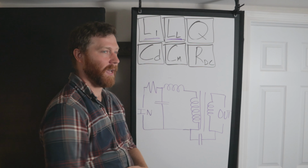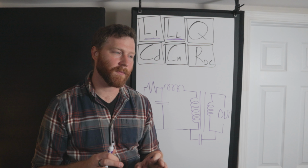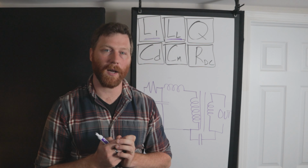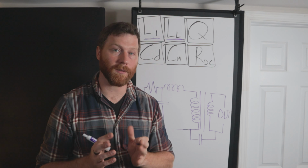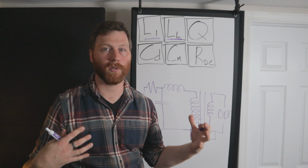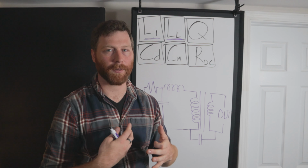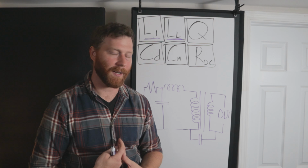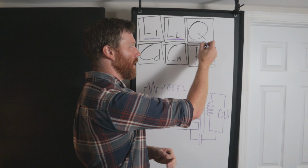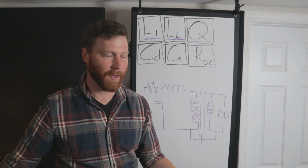And then L1 also has an aspect of it that we can evaluate called the Q factor. The quickest way I can describe Q factor is that if it was a perfect inductor, the Q factor would be 100. And if it was a perfect resistor, the Q factor would be 0. So the Q factor is a measurement that tells you how much your inductor is acting more like an ideal inductor versus a more complex circuit in series with a resistor. There's all kinds of more stuff you can read about that online. But for now, I'm just going to throw it out there, and we're going to be taking that measurement, the Q factor.